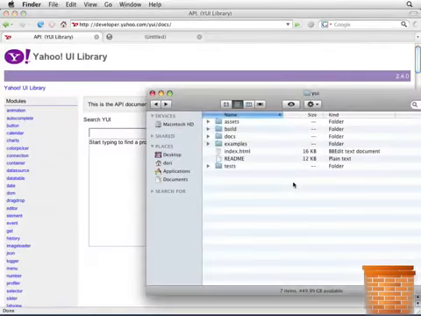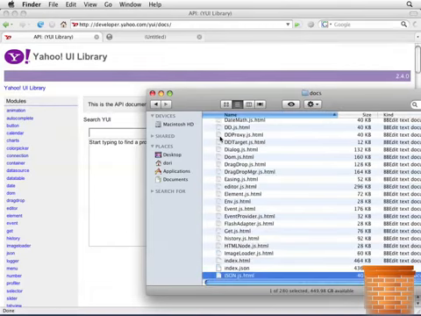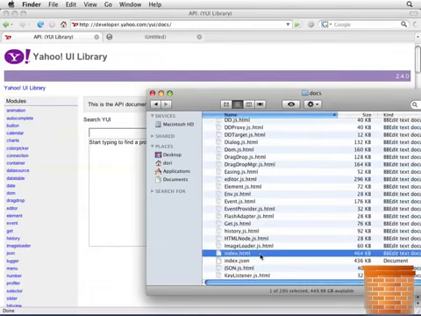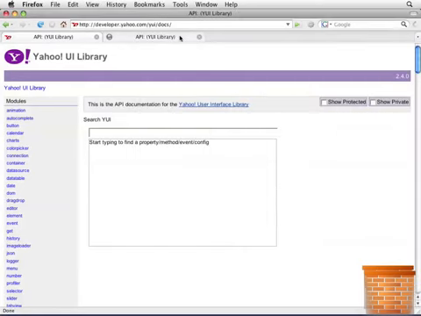If I've downloaded the framework, however, all I have to do is go to my UI folder, where I find the docs folder, open that, scroll down to index.html, open that in the browser, and I have the exact same window. So whether you are online or offline, you have access to the exact same documentation. From there, you can find anything about anything almost.